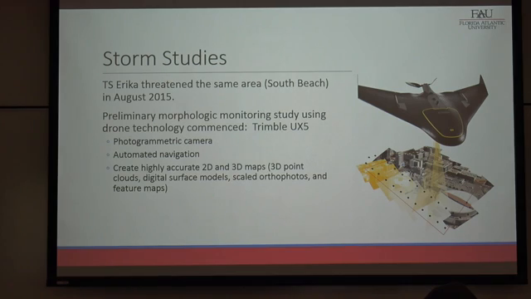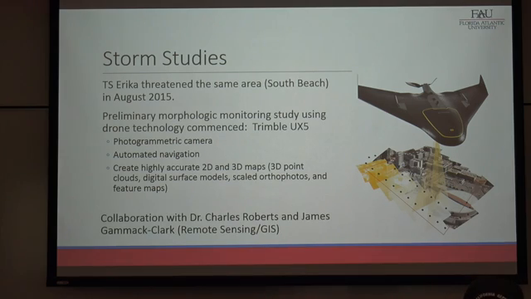Right? So you can create point clouds and digital surface models, scaled ortho photos, feature maps, you name it. And so this is a project that I'm working on in collaboration with our resident remote sensing and GIS experts. I'm contributing the coastal morphology expertise. And this is actually going to be integrated into a PhD study by James Gammett Clark.